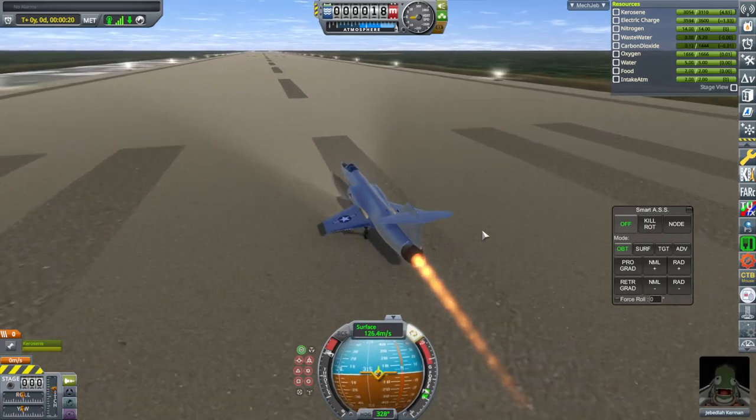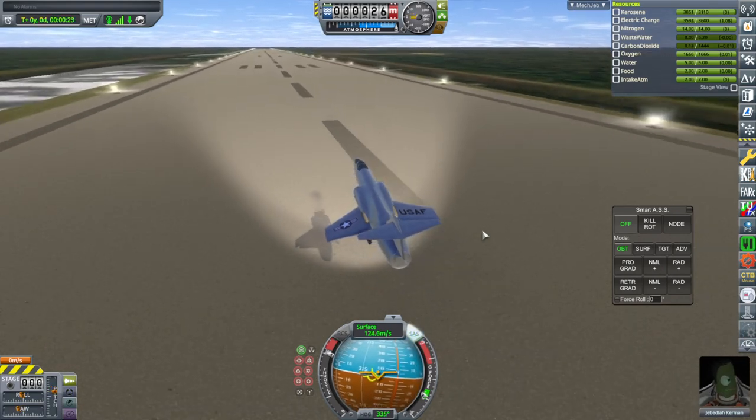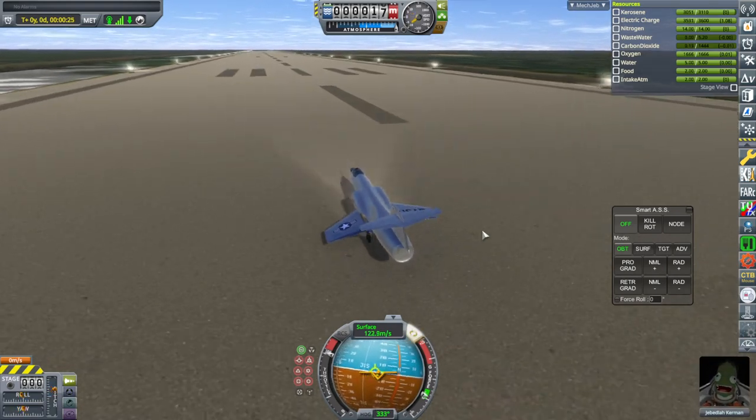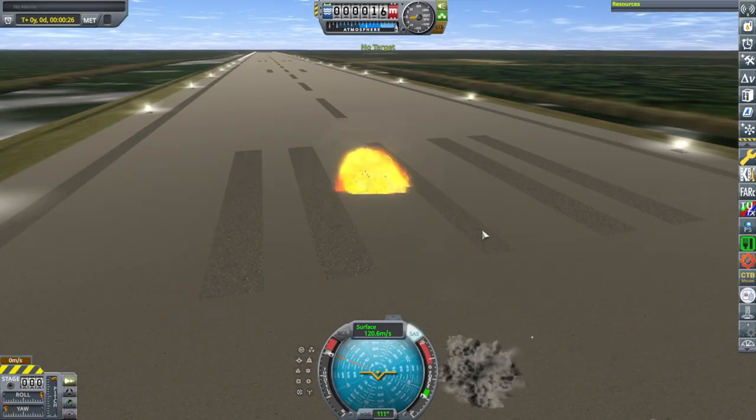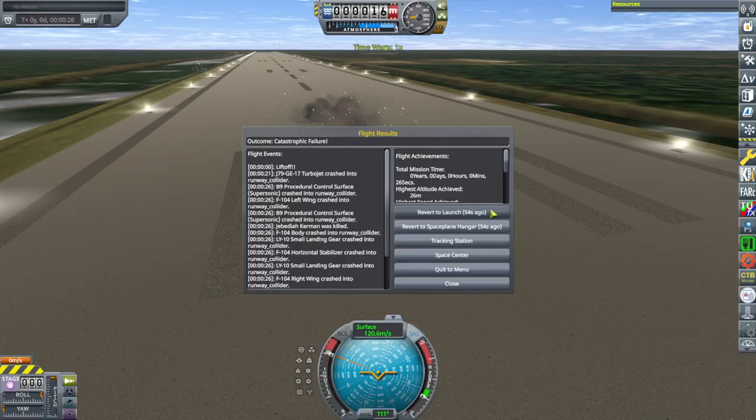This is not going well. Oh, we just lost the engine. I can't rotate that much. Whoop. Oh no, Jeb died. Okay, let's try that again. It looks like it still has a very high takeoff velocity, just like it did in 1.8.1.